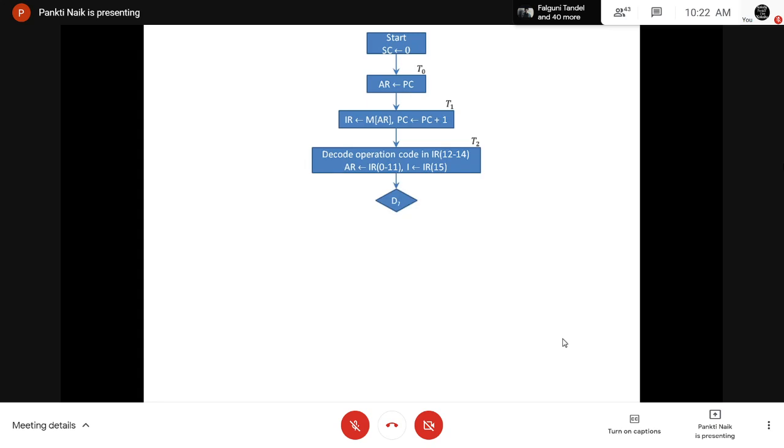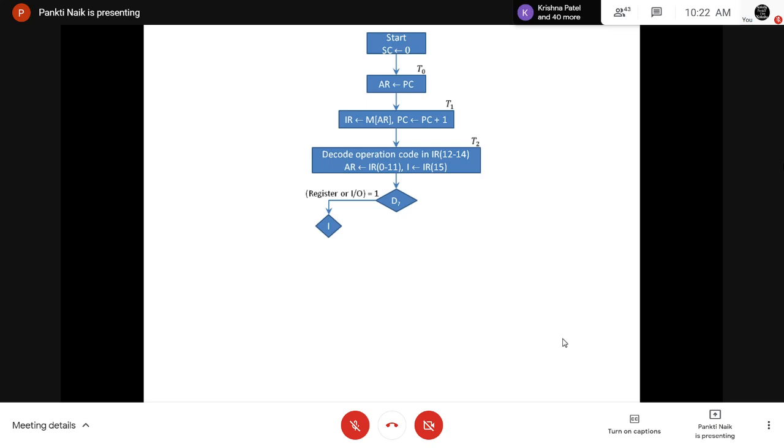Then next is check the D7 bit. If the D7 bit is 1, then it will be either a register reference instruction or an input output instruction, right. Now check the I flip flop value, right.